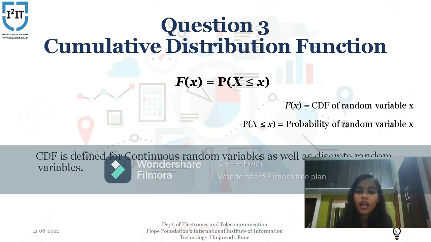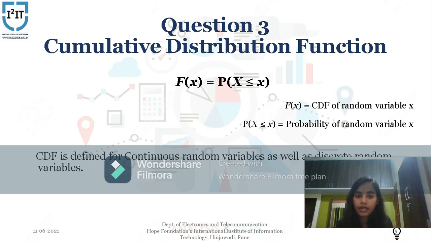The cumulative distribution function F(x) is represented as the probability of all the values of random variable X less than or equal to capital X. For example, if we are asked to calculate the cumulative distribution function of a dice, where capital X is 2, it will be 1/6 plus 1/6, which equals 2/6, that is 1/3. That is the addition of everything for discrete random variables.